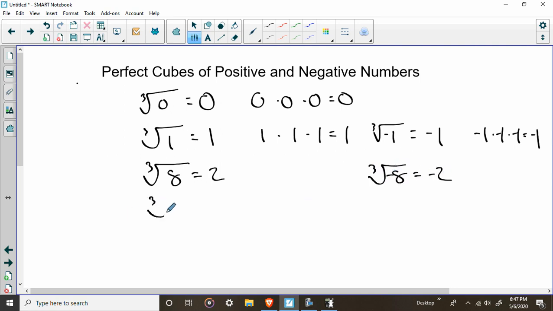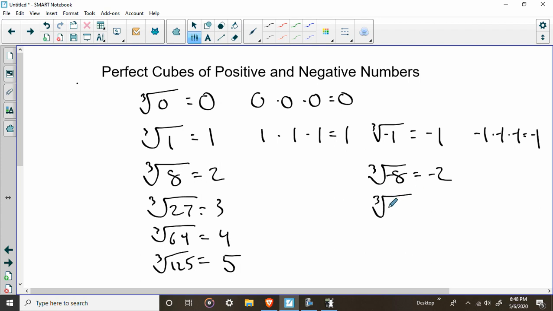The cube root of 27, and then your next ones are the cube root of 64 and the cube root of 125, okay? So these numbers, if you haven't noticed, are going to get real big real fast. So for the most part, a lot of this is just going to be plugging it into a calculator. So if I said the cube root of -27, it would be -3. If I said the cube root of -64, it would be -4. And that's the big thing we want to take away from this, is that you're allowed to take negative cube roots. The cube root of -125 is going to equal -5, okay?